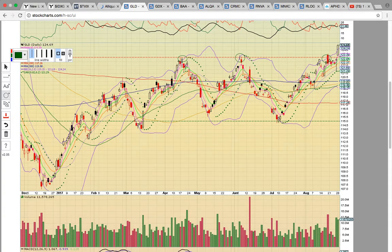The key is bulls want to see GLD continue riding EMA 4 and 8 support higher. That's the pink and green line on this chart. As long as they're holding, the chart's super strong. If it breaks, as long as the middle Bollinger Band at 121.69 holds, that's the dotted purple line, the uptrend should continue. The uptrend will be intact. Once that level breaks, that will signal downside risk similar to back here.